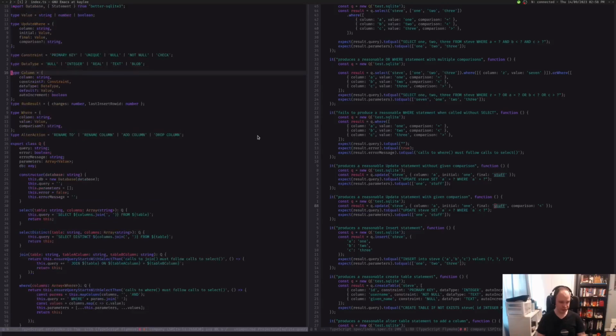Here's the definition for a column. So when you are actually creating a table, you give the call to create table this object that tells you what the column name is, any constraints that you may have, the data type, and whether or not it's an auto-incrementing column, and if necessary, a default value.